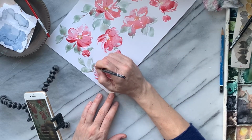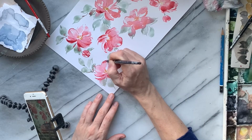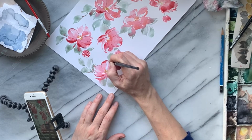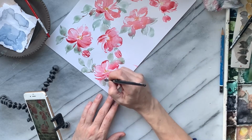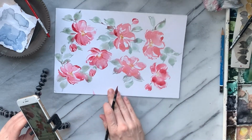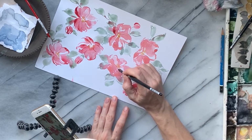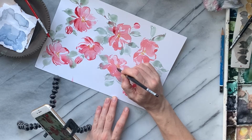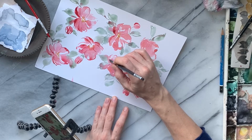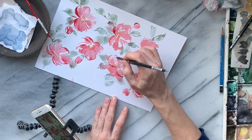And we're going to give one of these a little bit of a downturned petal here on top. So that's when the top of the petal kind of dog ears over a little bit. Alright, now we've got this guy here that I need to decide what is happening because it just blobbed out on me. So we're gonna do one going this way here. And one on that side, and then we're gonna do this one as the front faced petal.